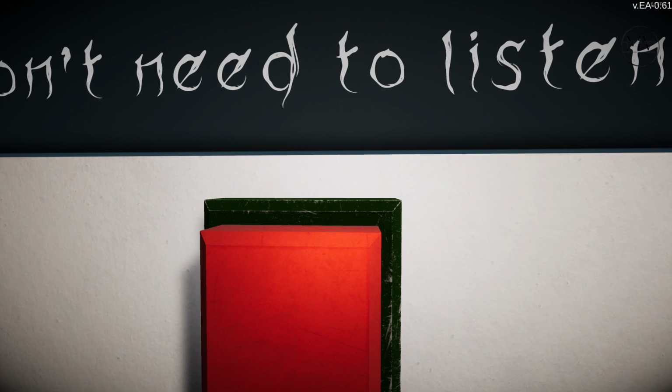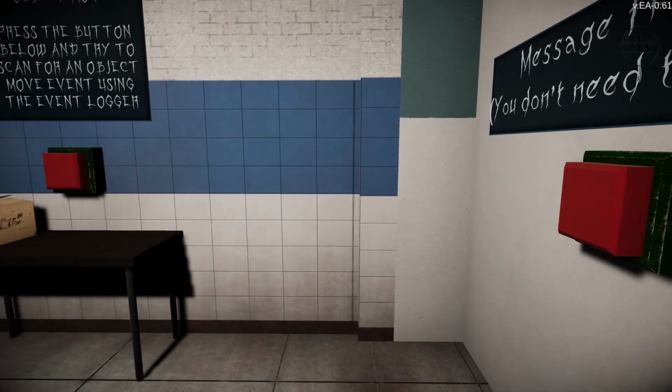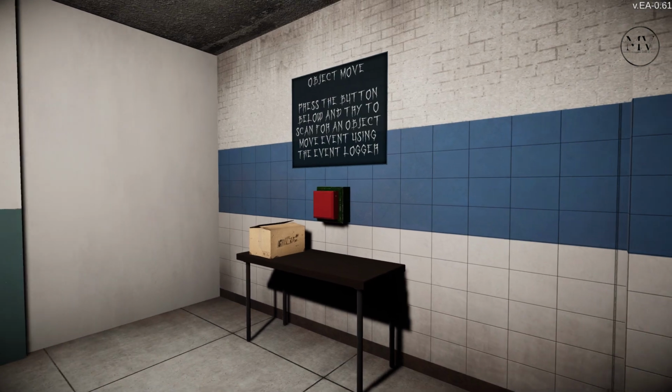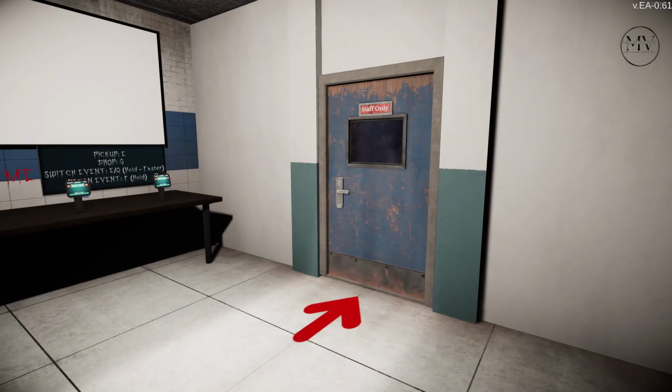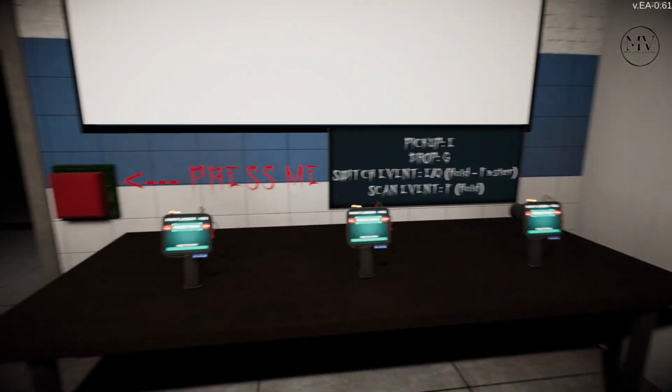How cool is that? I absolutely love that. How cool is that, you've got a dev talking in the game? I think that's a really cool touch, so well done. Yeah, I like that. That was good. Right, what should we do? So that's an arrow going in there. We've got to press me there.